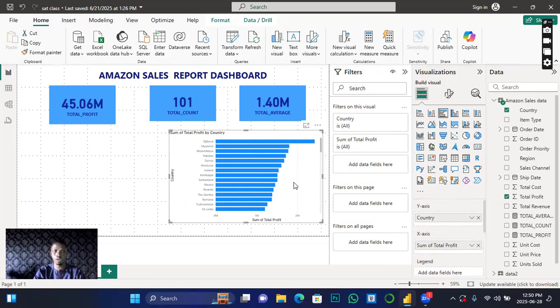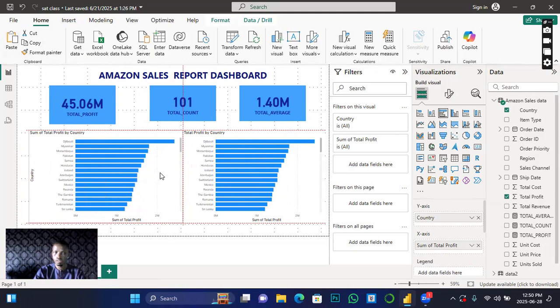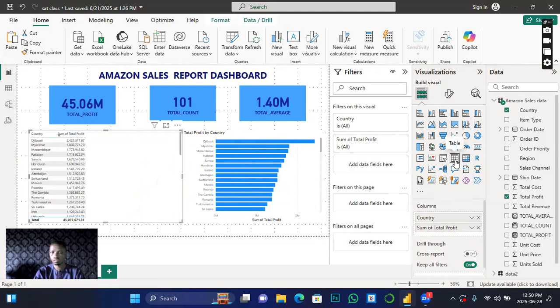Now, to copy this, I'll click here, come to home, click on copy. Then while you are still there, click on paste. So you have pasted, then you shift it back, because I always want the table to come first before the graph. Then I will just switch this from graph to table.